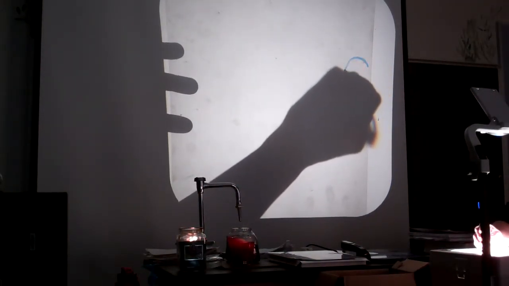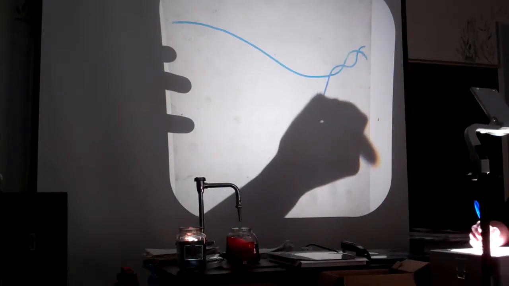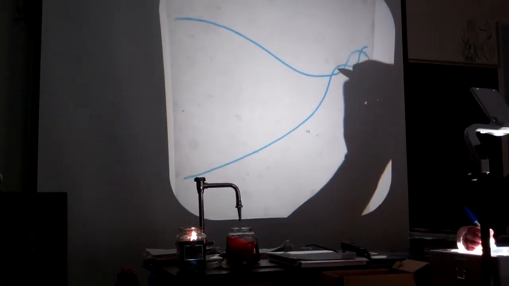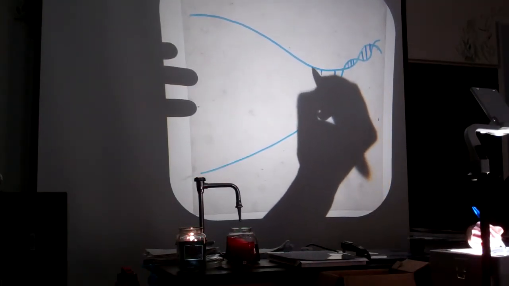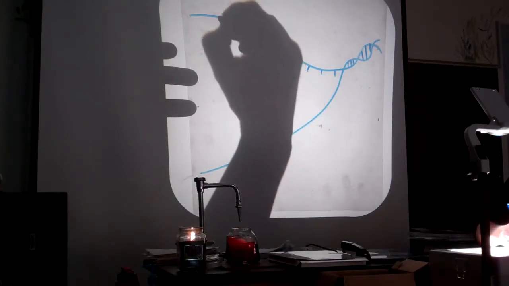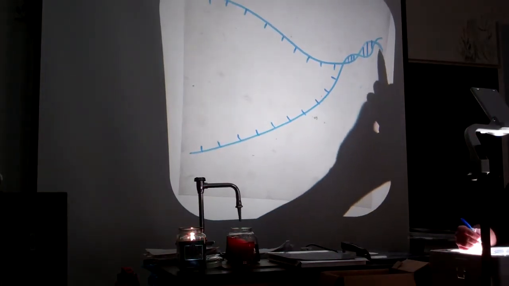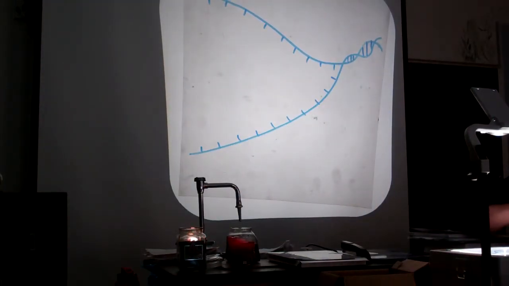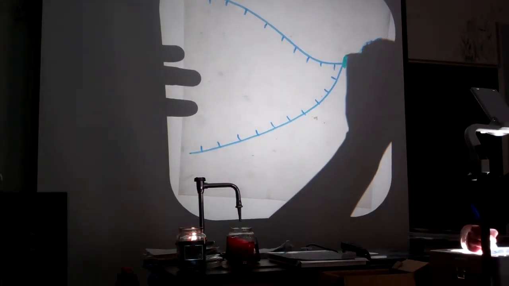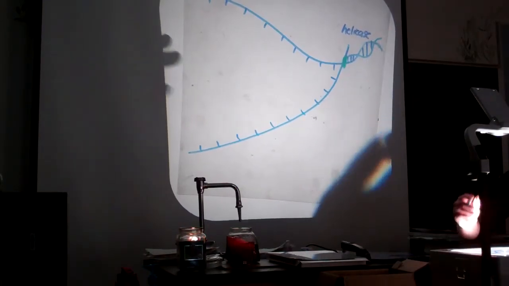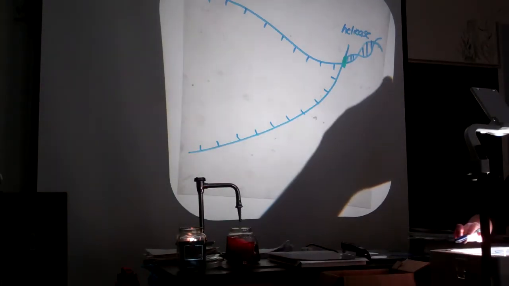Let me draw a DNA molecule. I drew a DNA molecule that is in the unzipping process, and I'm not going to write in nucleotides for the sake of clarity. All I'm showing in this picture is that I have a DNA molecule that is in the process of being unzipped by this wonderful enzyme called helicase, which is at the one end there. You have to picture this thing in motion. It is moving.